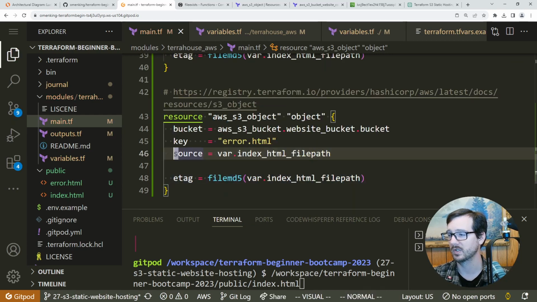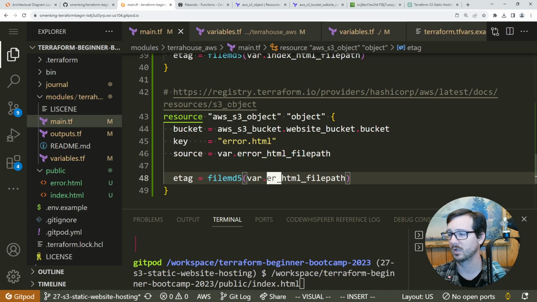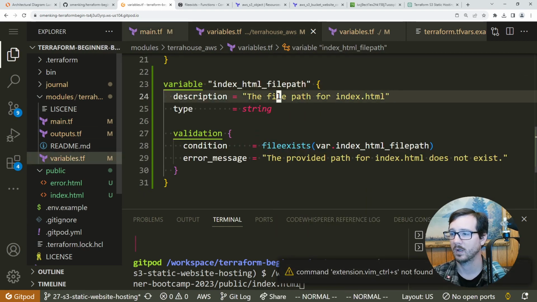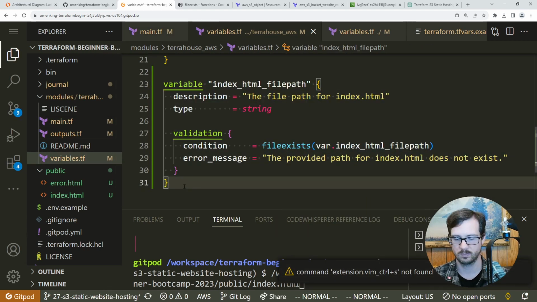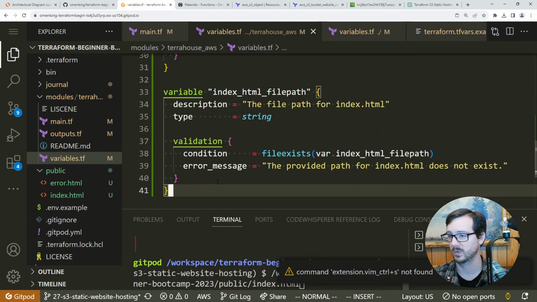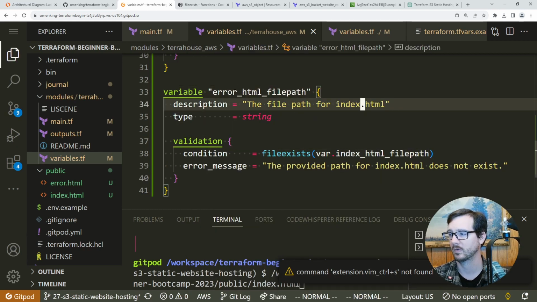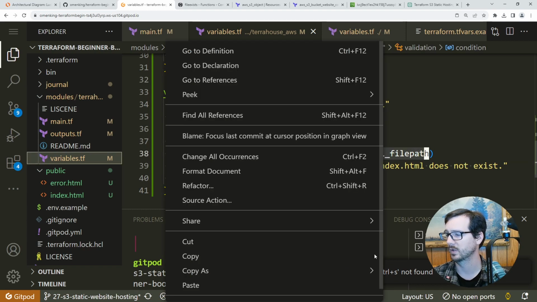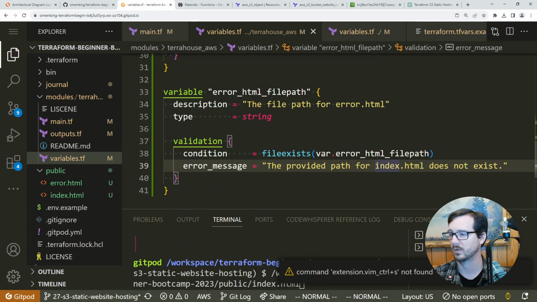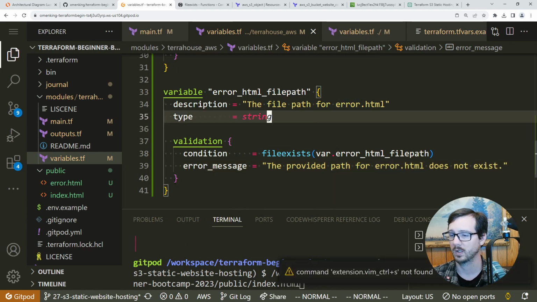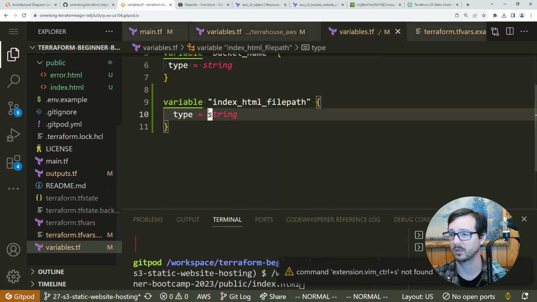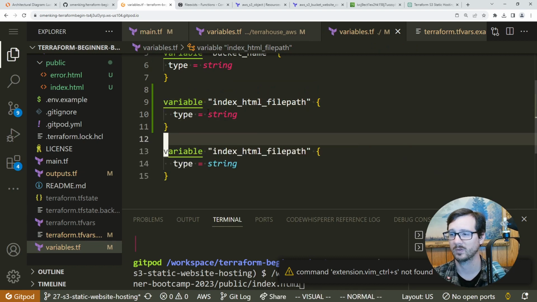We'll go down here. This one's going to be error. Paste that down there. This will be for error. Same thing, error, error, error. And we'll go back to our top level here. And we'll go to error.